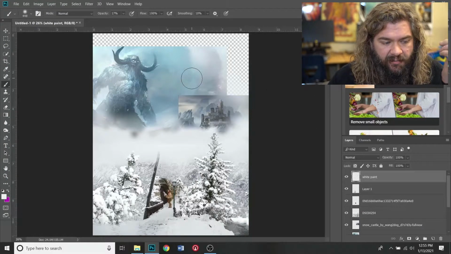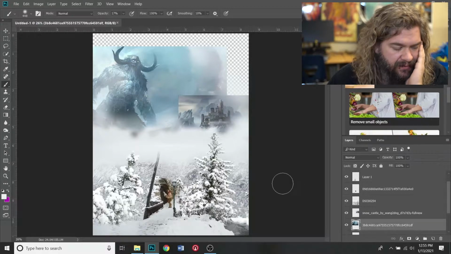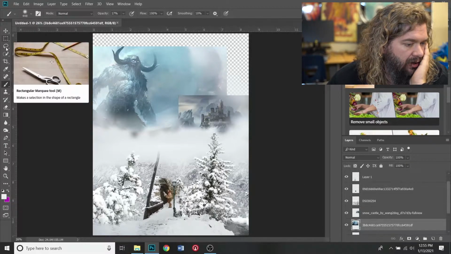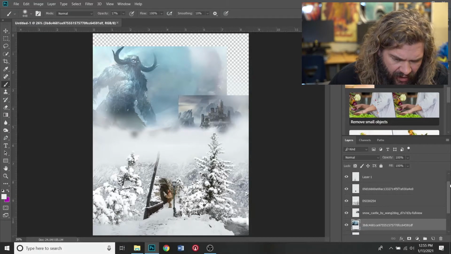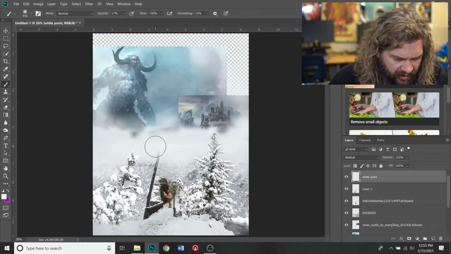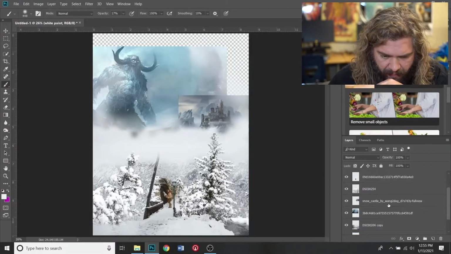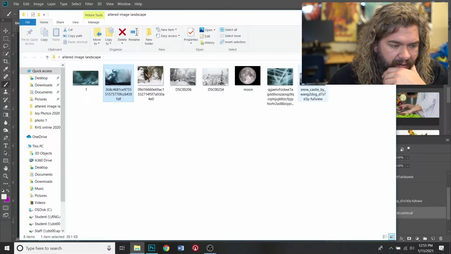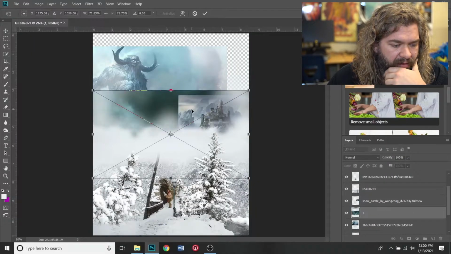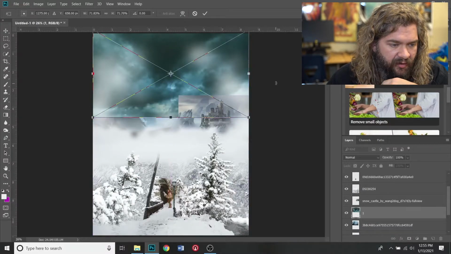Okay, so now let's put some sky in here. I'm going to grab this guy here. Notice I'm not just cutting things out. A lot of it I'm just blending together. Now there is a little bit too much line right here, so I'm going to paint away some of that line. Good. Come down here. I'm going to grab my creepy sky. Put my creepy sky. Oh, perfect. Okay, so there's my creepy sky.